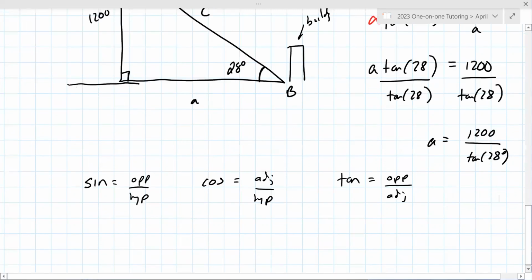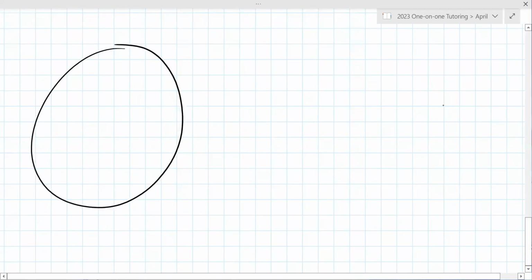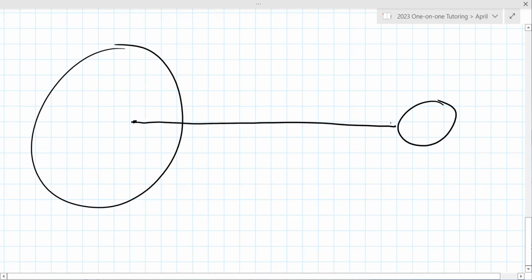I thought we did a problem like this, maybe it was a different student. It was like, here's the Earth, and this is not to scale. Here's the moon, and we want to fire something at the moon. And if you're just 1 degree off here, you completely miss the moon. So that's a big deal.